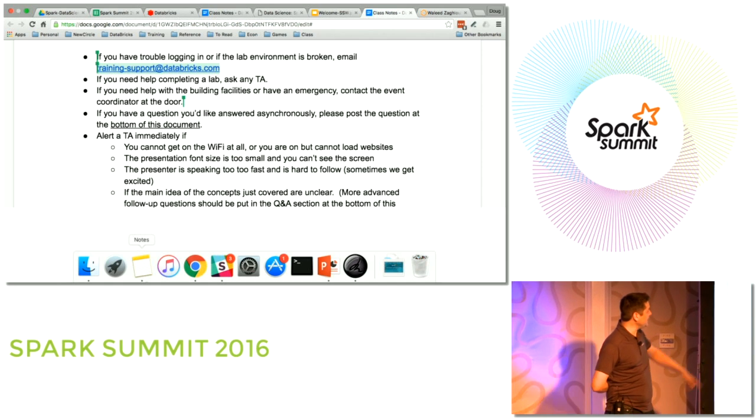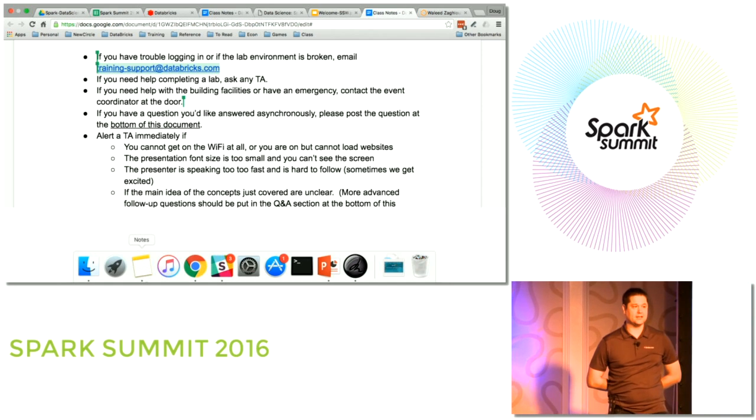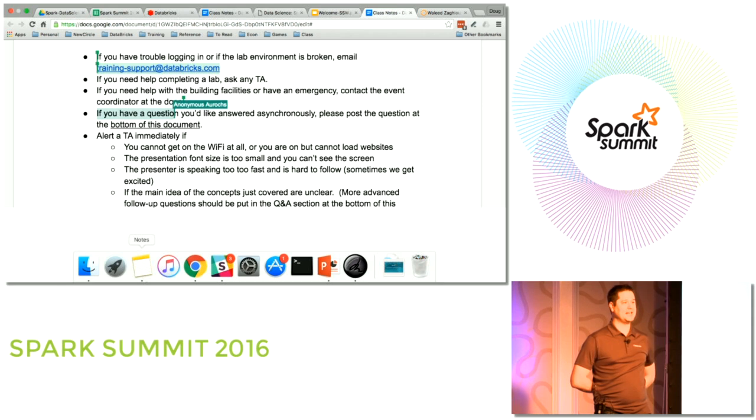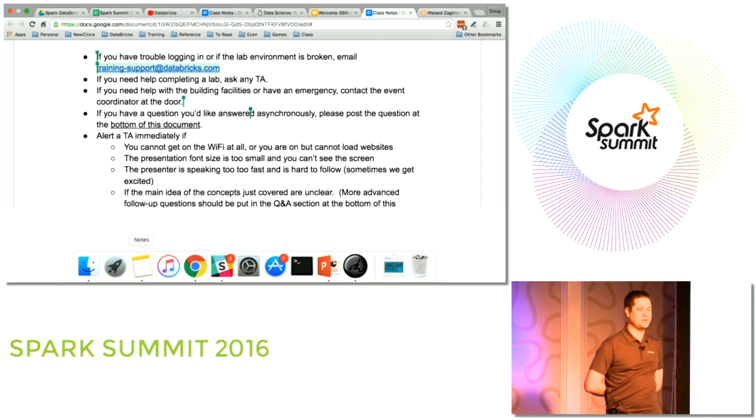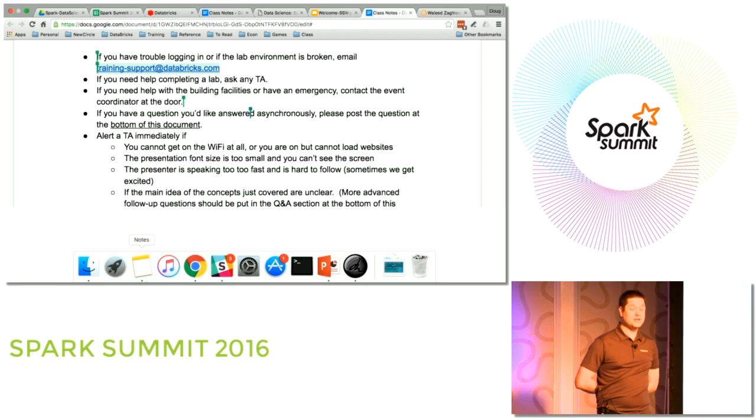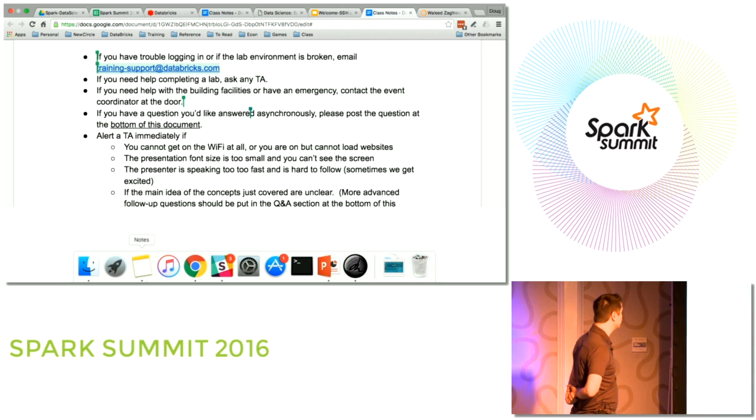So we've got our TAs. So if you're looking for help completing a lab, contact any of our TAs. TAs, wave your hand in the back of the room. There you go. We have 3 TAs in the back of the room. They're happy to help you complete any of the labs. We've deliberately made the labs challenging with the idea of really having you learn data science on Spark.